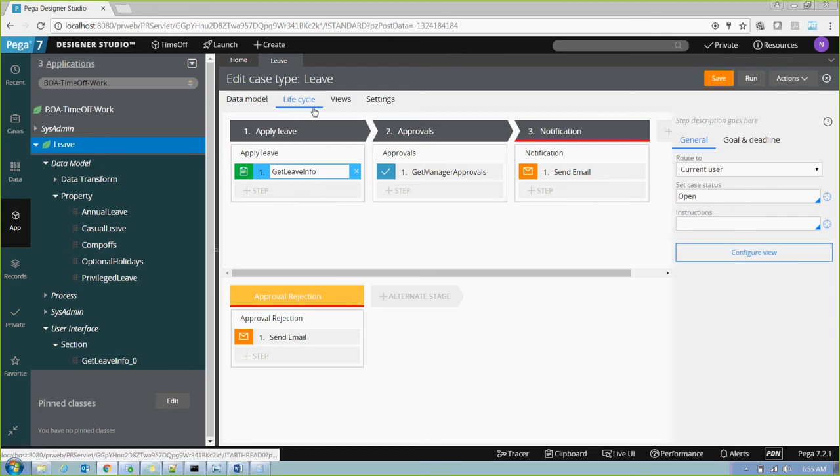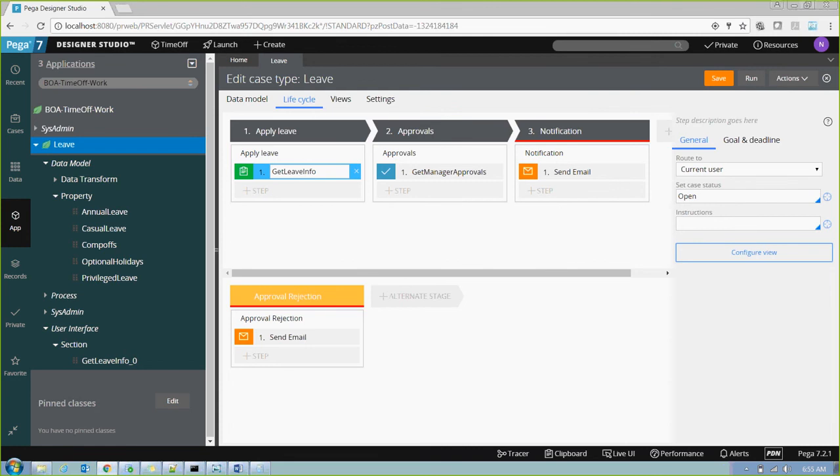Now you have seen an automated way of building the sections, flow actions, and UI. Whenever you are creating a work object, Pega is by default giving you that screen. Now let me teach you how to do this manually. Why do I need to learn manual things? Why can't you do the automated way in real time? You can't do it, guys.